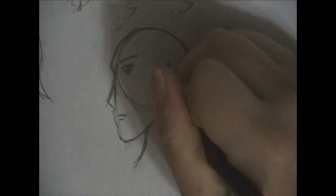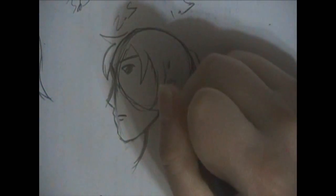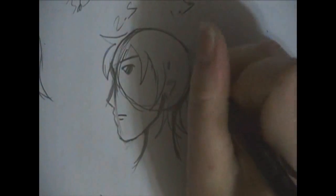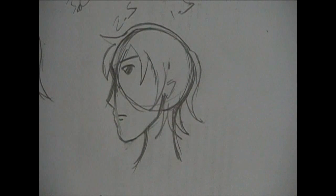And again, I'll just draw the hair with this randomly looking guy. There are no real rules when you are rotating anime-looking hair and even realistic hair. The one thing that can determine that for you is if you are drawing a person and you have a picture of him from the side, like from the profile, then you have a pretty good idea of how he looks from the side with a certain hairstyle.